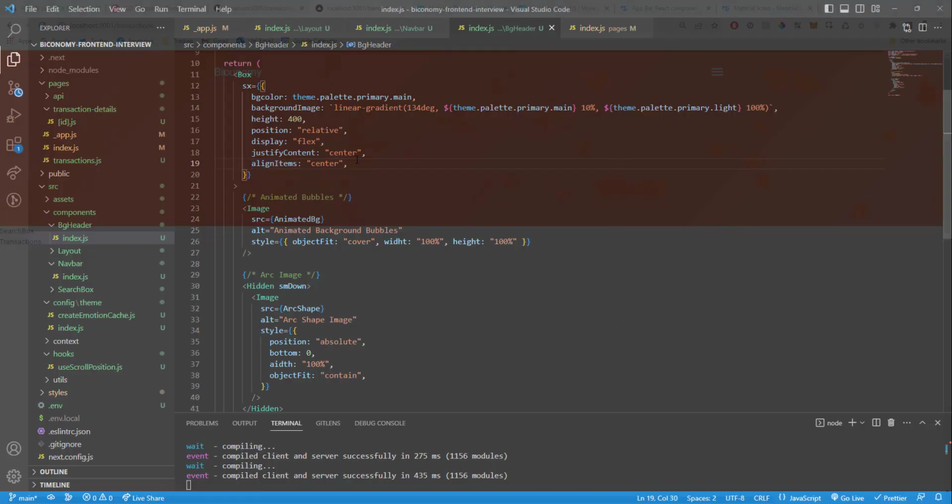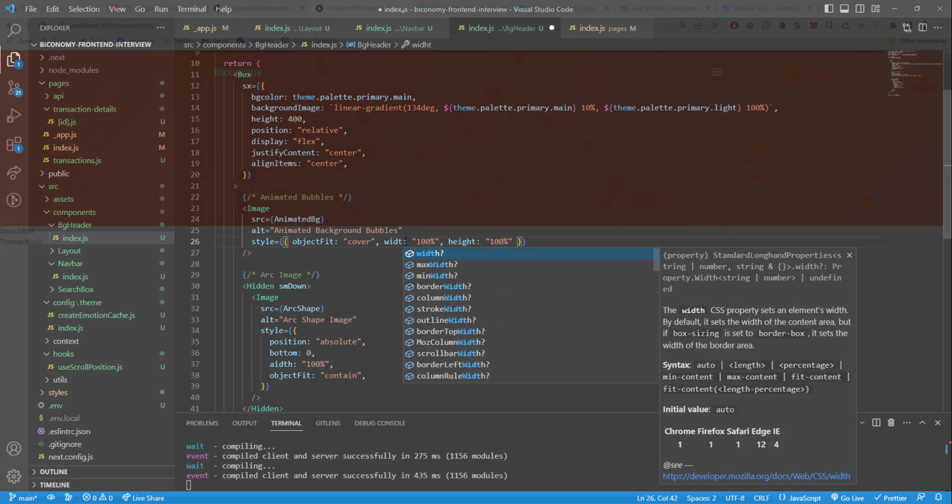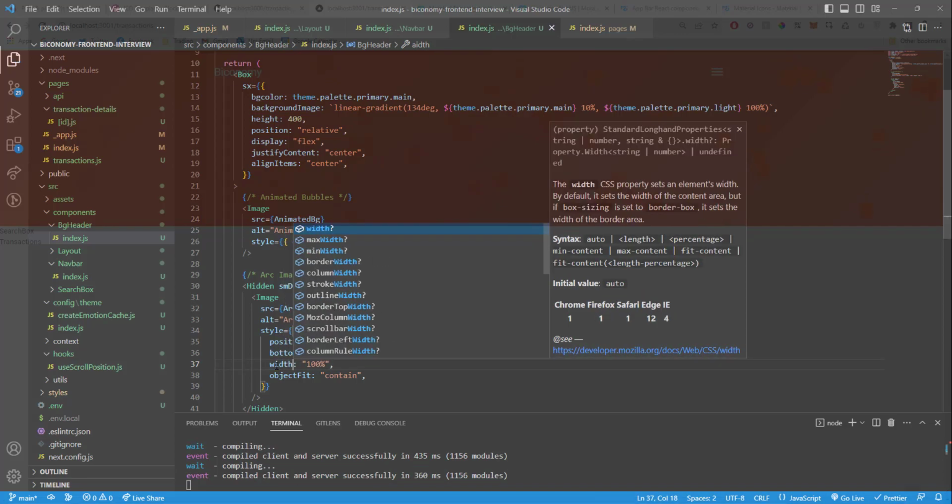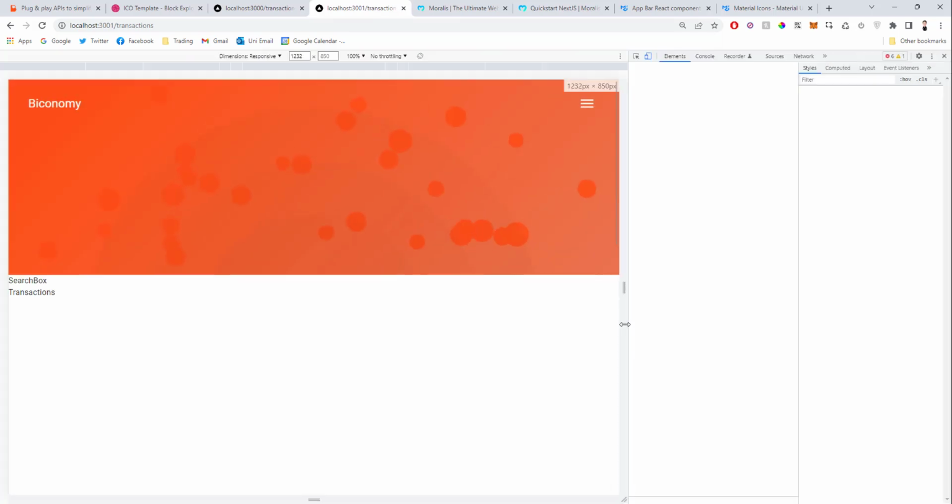We can set overflow hidden, but it shouldn't overflow in the first place. If you give this an overflow X of hidden, that will fix it. But I'm just wondering, why is it overflowing in the first place? Because we do give it a maximum width. Oh, I see this here as well. Width, save. Okay, let's go back. All right, there we go. That's fixed.